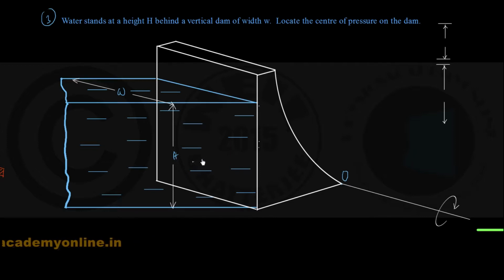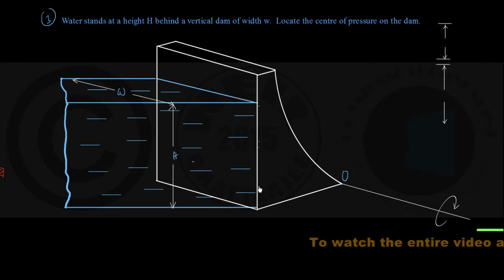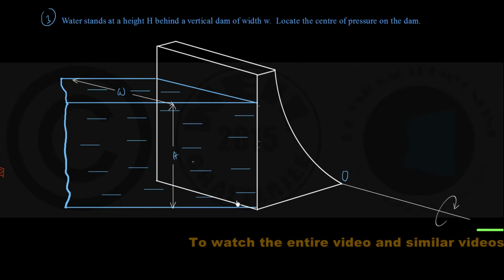There are two methods. In the shortcut approach, we can find the average force acting on the dam. That is the arithmetic mean of the pressure at the top and the pressure at the bottom, multiplied by the area of contact between the dam and the water. Another method is integration, and we shall go for the second method, because in any case, to get the resultant torque about O, we have to take help of the integration method. So let us make the figure slightly smaller and squeeze out some space to start writing.